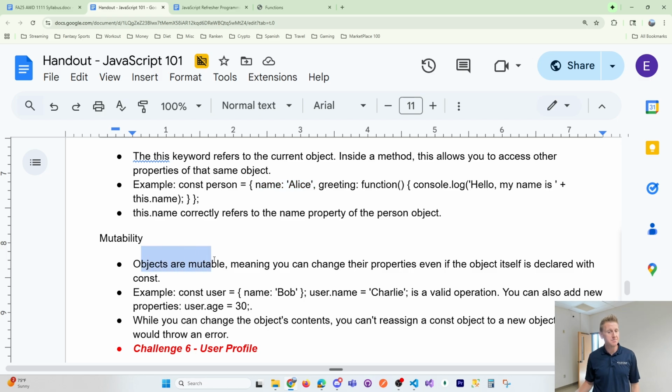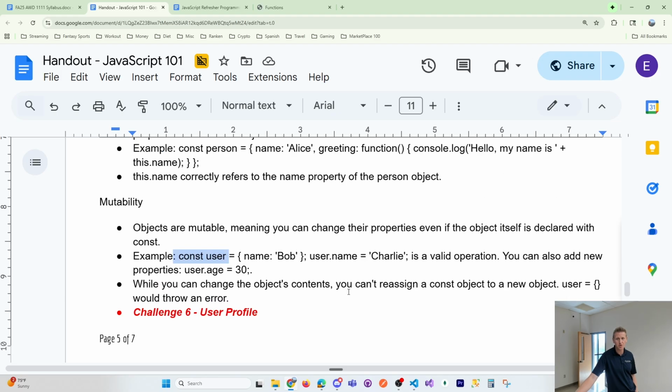Objects are considered mutable, meaning you can change their properties even if the object itself is declared with const. Notice here's a const called user with the name of Bob. You can update Bob's name to Charlie, and that is valid, even though it was declared with const. You can also add new properties, so user.age is 30.